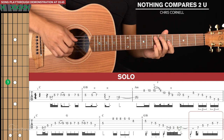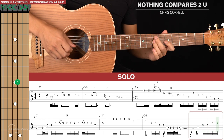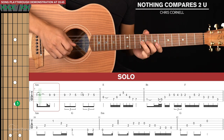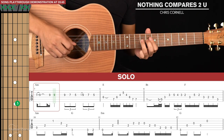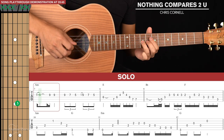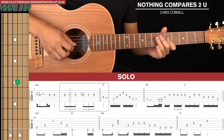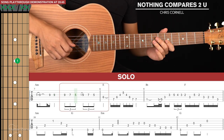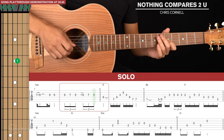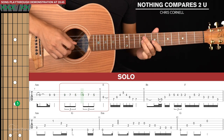Then for our next lick, we ascend back up that pentatonic scale. And then we're going to hit that 7th fret and slide up to the 9th. And pluck it twice in that section. Then we're going to go 9th, 7th, 5th, and then 7th, but slide up to 9th, 7th, 5th. So effectively 6 plucks there.